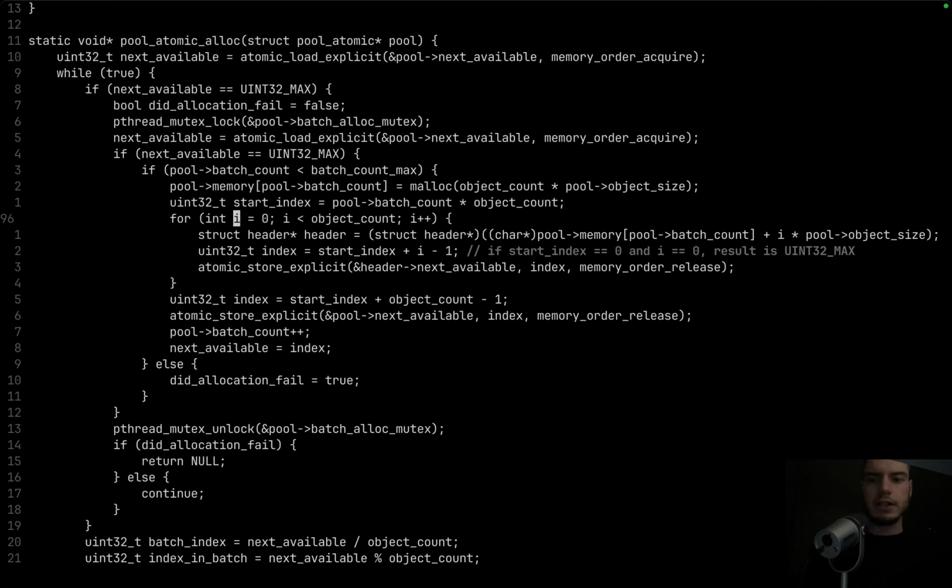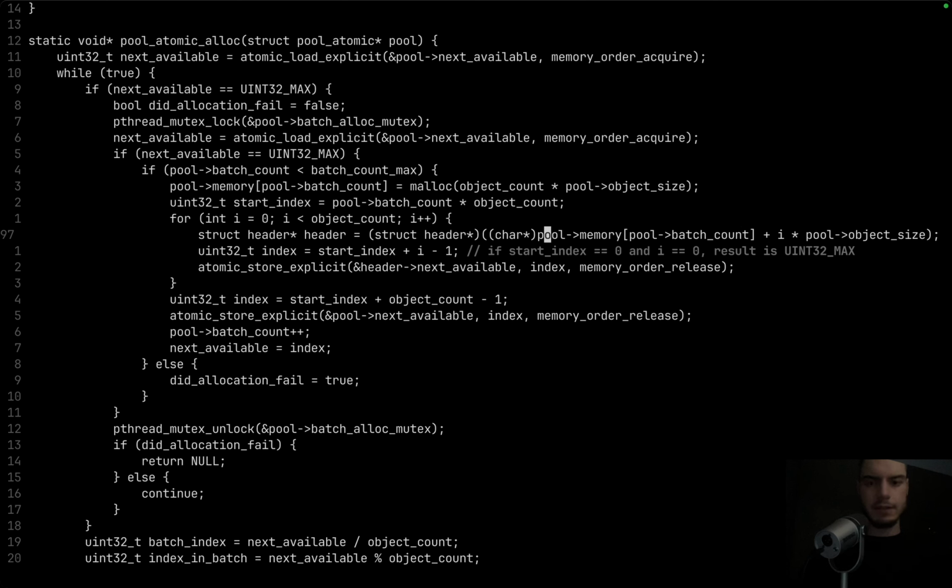And we initialize all the objects in our newly allocated batch and set their next available index to the index of the object right before them in this array. This is the base pointer to our newly allocated batch, and we add to that i times pool object size in bytes.